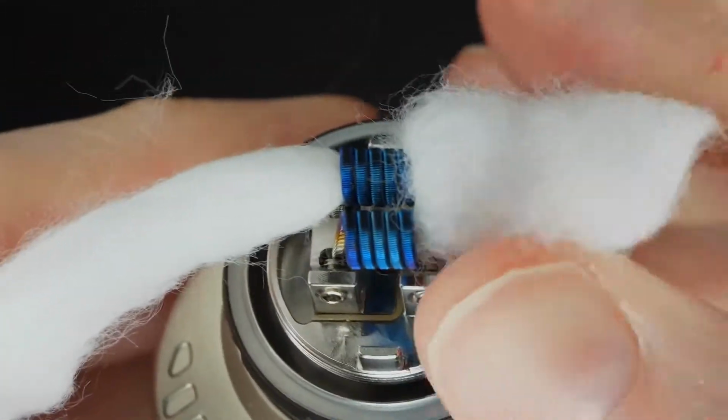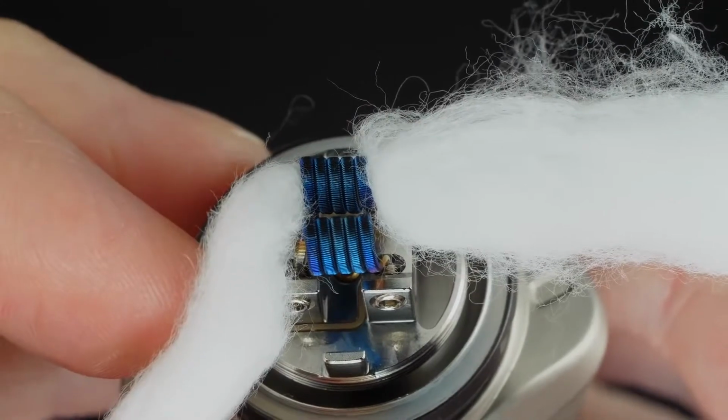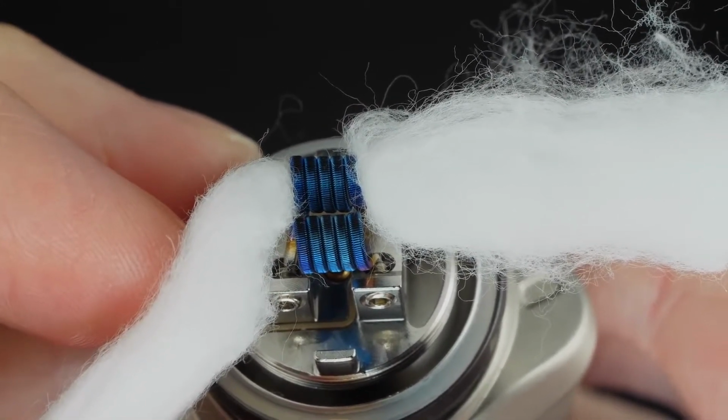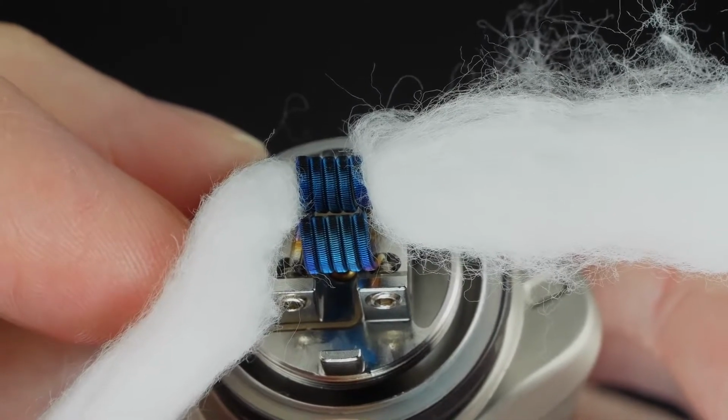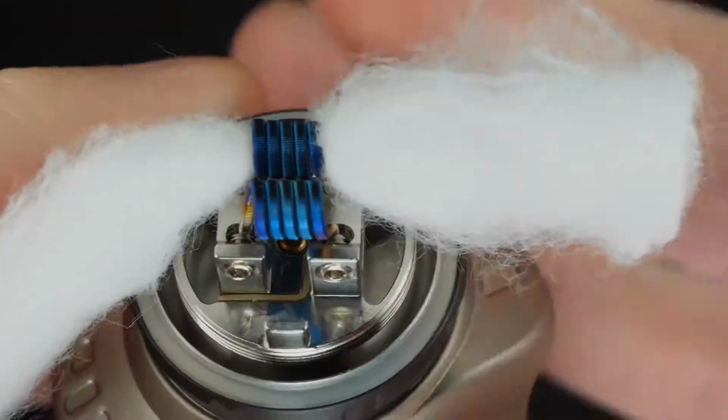God, I love this Firebolt, man. Whenever you wick it, your cotton's got to fit snug. It's got to fill out that space, and it's something you feel. Once you get the feeling down, you'll know what I'm talking about. I can't really show you on camera. All I can do is explain it to the best of my ability. But you can see this, right? I'm able to pull it, right? But you can tell that it's snug.